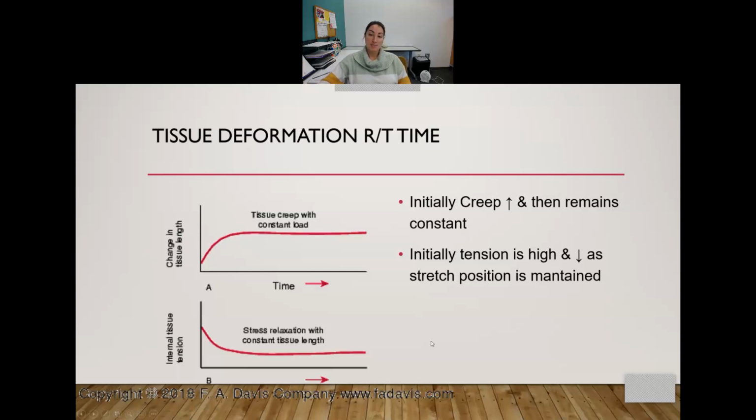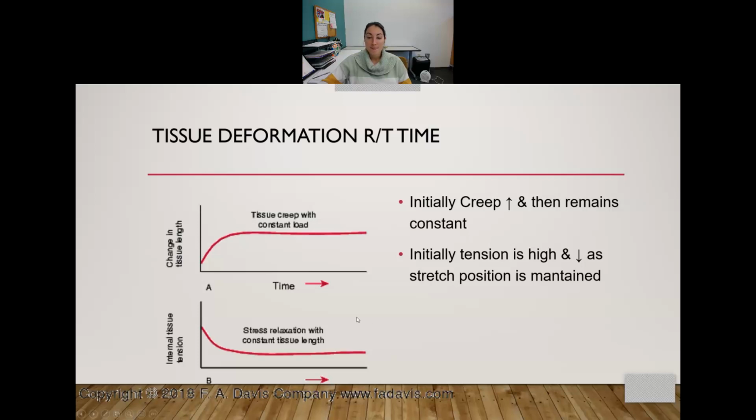Tissue creep: first, tissue creep increases, you're starting to gain length, and then it levels off and remains constant. And the same with time and with relaxation and returning to normal. You're lengthening it, you're stretching it, it starts to lengthen and it gets to a place where it's going to just level off. And then when you're returning back to your prior position with relaxation, it's getting a little bit longer over time and it gets to a point where it levels off.